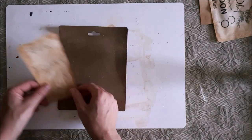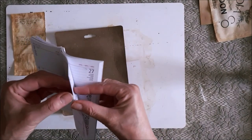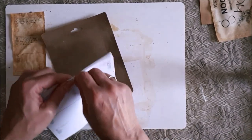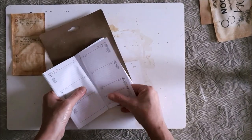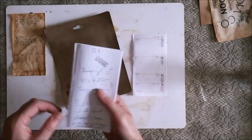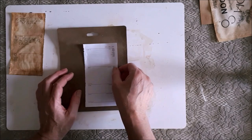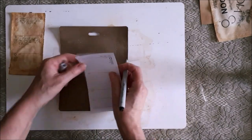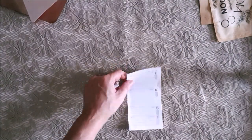So I studied some images of old handwriting because I have no idea, I'm no expert at handwriting, I know nothing about it, but what I did notice about this old handwriting was that the letters were very small and the long letters were very long and they were sweeping towards the right. The letters that were long were like the letters T, Y, P, B, those kinds of letters. So I gave it a try, had a practice, and it came out quite well.